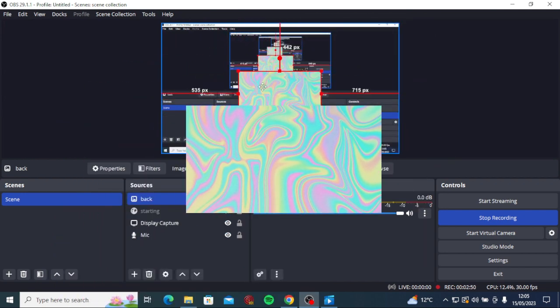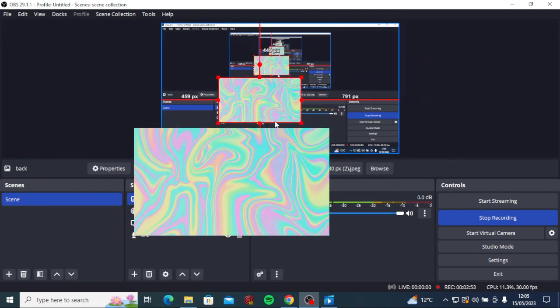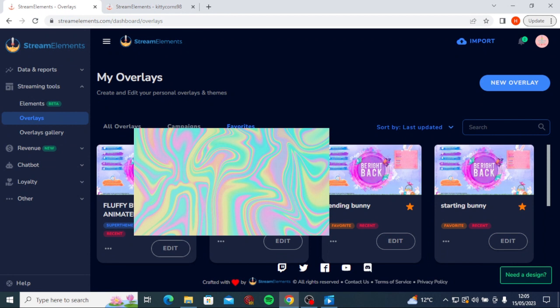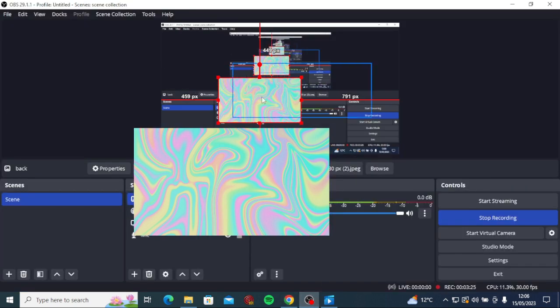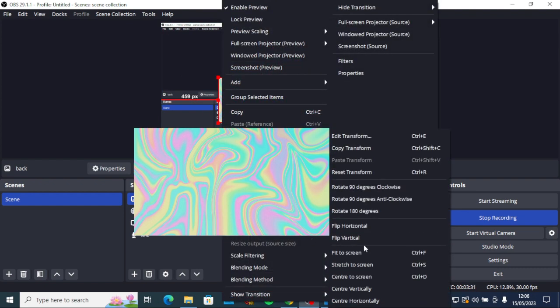But I only started using the background like this purely because I had more than one thing popping up on the screen, because I had bingo and the game that I was playing on the PlayStation. So if you do just want to work with the background, you can do that, but then you'll also need to add in your alerts in a separate overlay. So then you'll just need to go back and get an alert one. Now you can create that just by making a new overlay and adding in just the alert box and your emote wall, or no emote wall if you don't want it. So it's fairly easy to do, and all you do is just add it in. And once again, stretch that to screen again. It's just then transform and fit to screen.